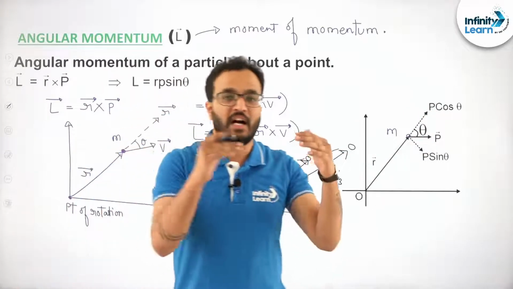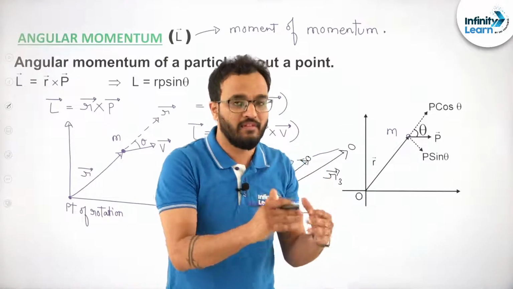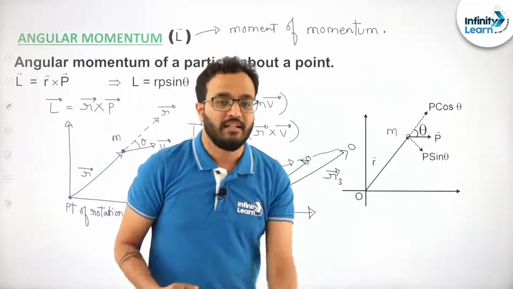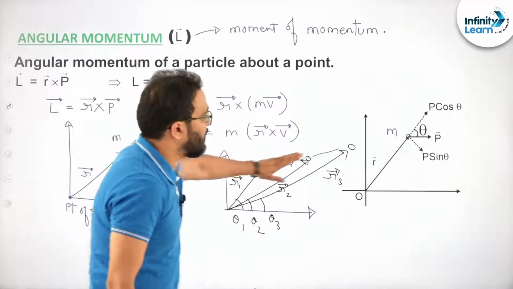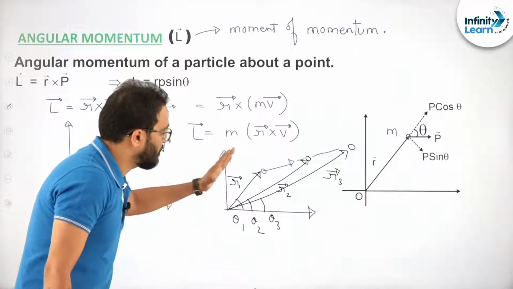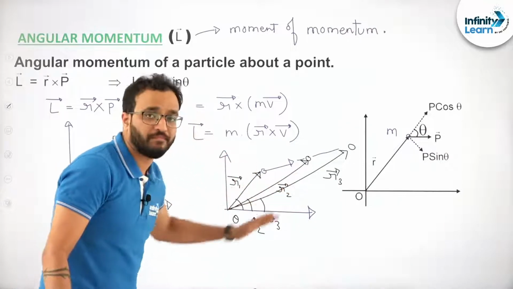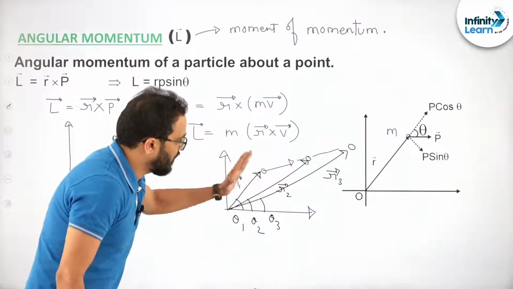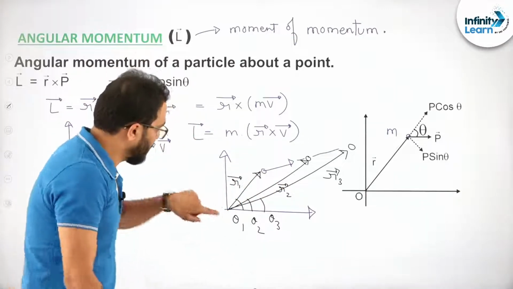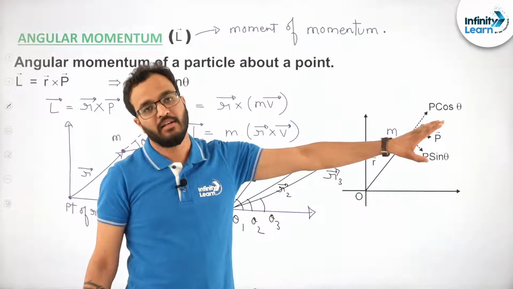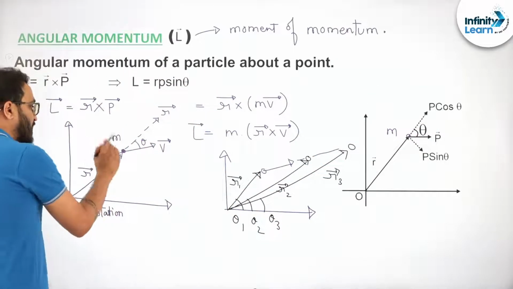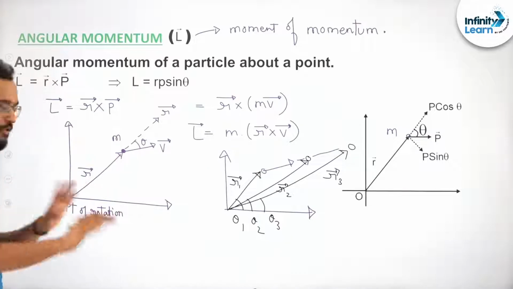We will be understanding how to use angular momentum in a purely rotating body also. This is not a purely rotating body, this is a body performing simple rectilinear motion, but about this particular point its angular position is constantly changing. That is why we can say about this point it is definitely performing angular motion, and hence we will find the angular momentum of this particular point mass about this point. It is possible.